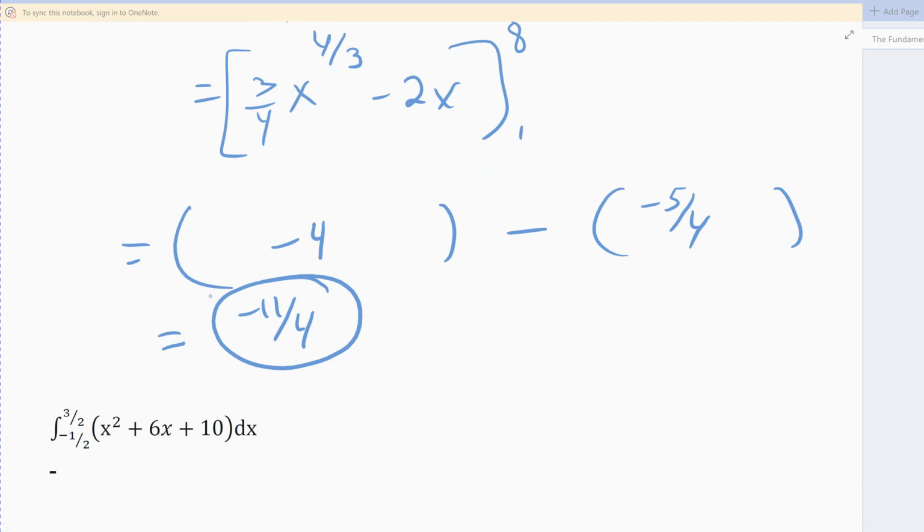Alright, I'm going to stop there just to split up the video into 2 videos of solving. So I'm going to finish up the rest of them in the last video. So we'll stop there.